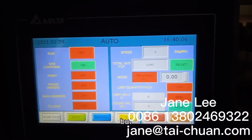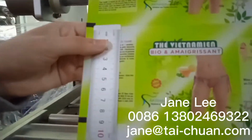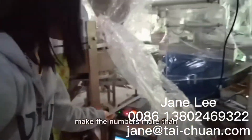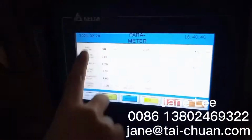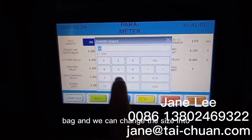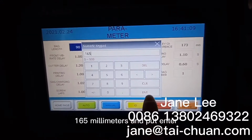But first we should change the bag length, that's measuring the length of the bag. We can see now the length of the bag is about 95 millimeters. So when we operate the machine, we should make the number more than 95 millimeters. And this is the bag length. It's 90 millimeters, which is less. It should be 20 millimeters more than the chosen bag. And we can choose 165 millimeters and press enter.